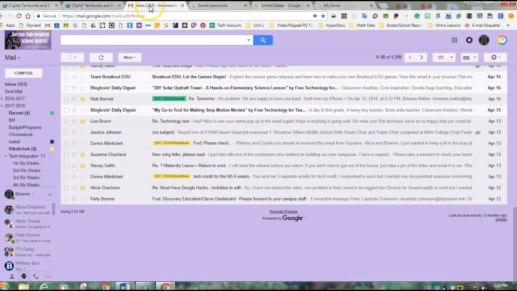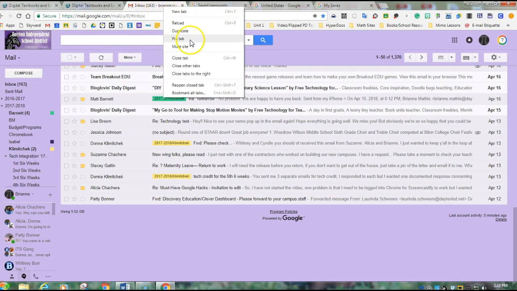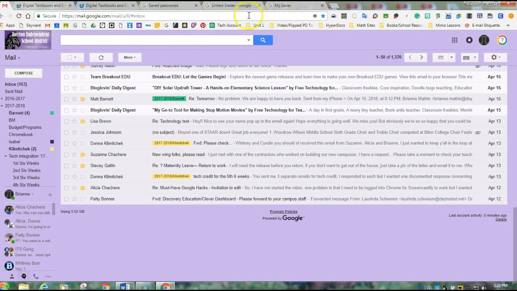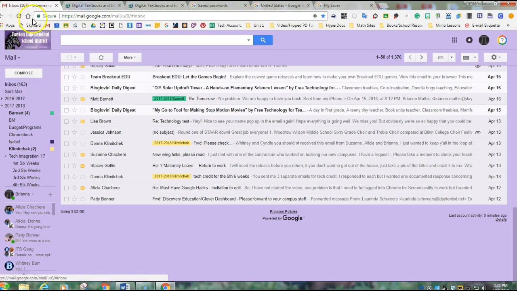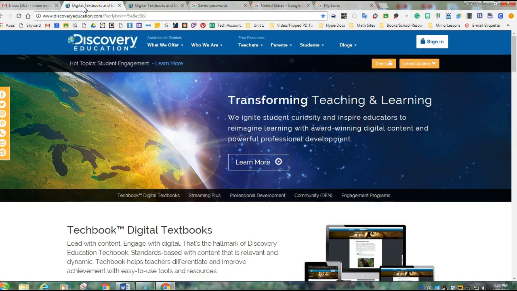Let's say, for example, that you want to make sure that you do not close out of your email. If I right-click on the tab name and I say Pin Tab, notice it's over at the front of my tabs, and it doesn't have a way to close it. I cannot close it accidentally. It's going to stay open. It will not let me close this back unless I right-click and I say Unpin the tab, and then it will appear where I can close it again. So tabs that you use often, just right-click on the tab name and pin the tab, and it will not let you close out of the tab unless you unpin it.